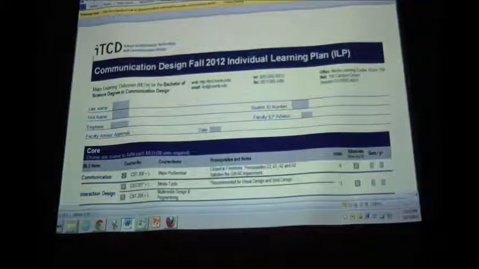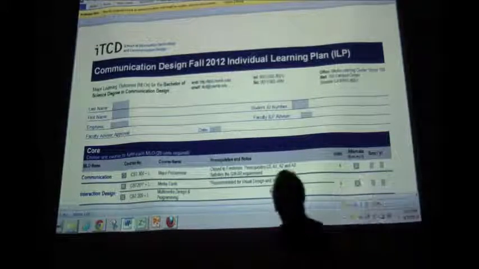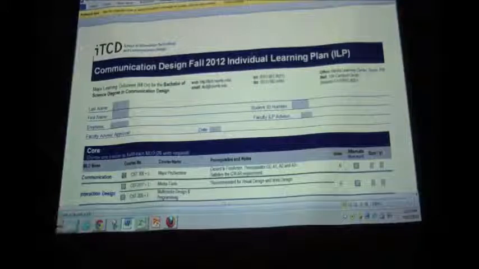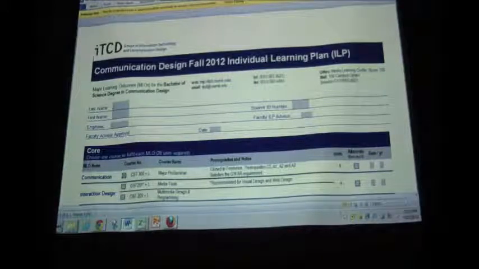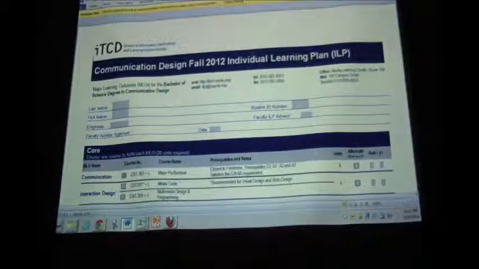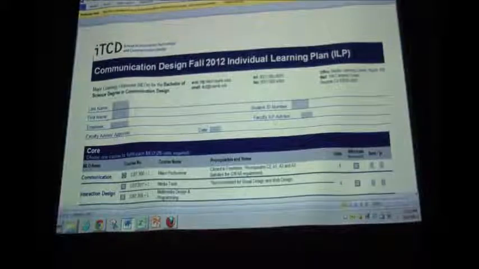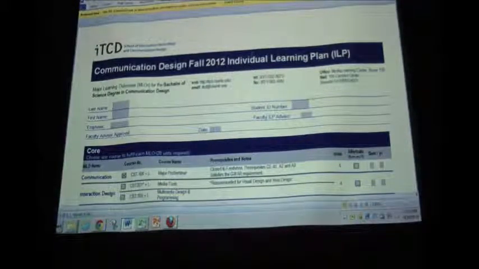Okay. So, you all know what the ILP is? Individual Learning Plan. One of the goals of this class is to get you to decide which emphasis or concentration you want to focus on, and then to go and meet with the advisor in charge of that program and sit down and fill out the ILP. ILP is basically a contract between you and the university, especially the department. It says, by the time I graduate, I will have taken these things and I will have earned the Bachelor of Science degree.